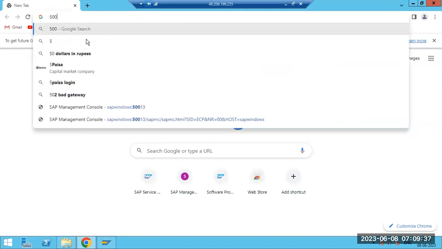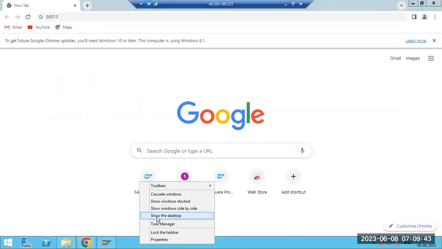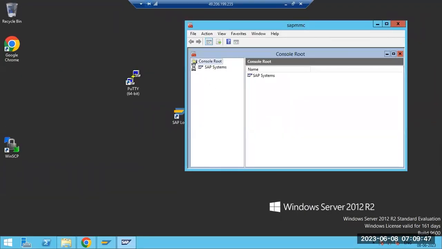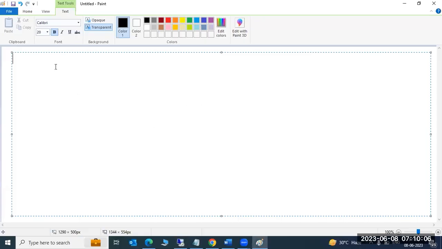Instance number 13, I need to put this port into the allowed list, so that you are able to connect to the SAP MMC. That's why sometimes we won't connect to it. We can put it in, but the thing is, if they hack it, the entire migration will crack. That's the reason I have not put that port into the allowed list. Okay, we'll add it some other day.